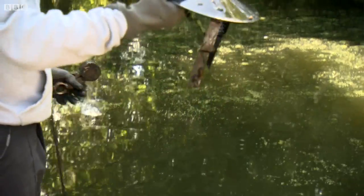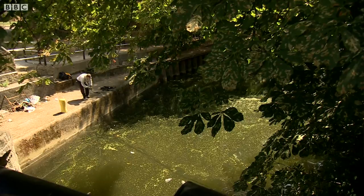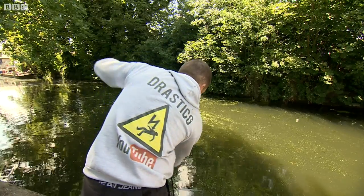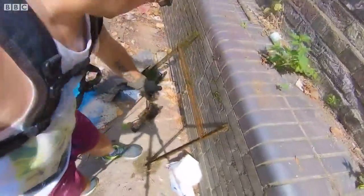That's like a chimney off a narrowboat. But much to his surprise, Gareth made an unexpected discovery here at Enfield Lock just two weeks ago. I was there about 20 minutes and then pulled out a submachine gun. At first I'm just used to pulling out rubbish most of the time and I pulled it out and I was like, nah, it can't be. Then as I got it on the side, that's when I realised what it was.